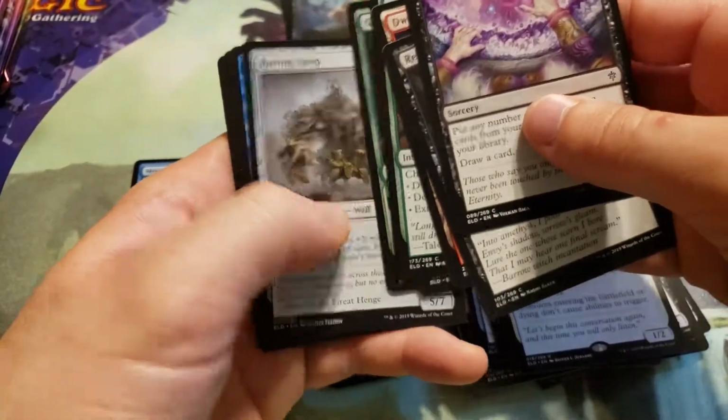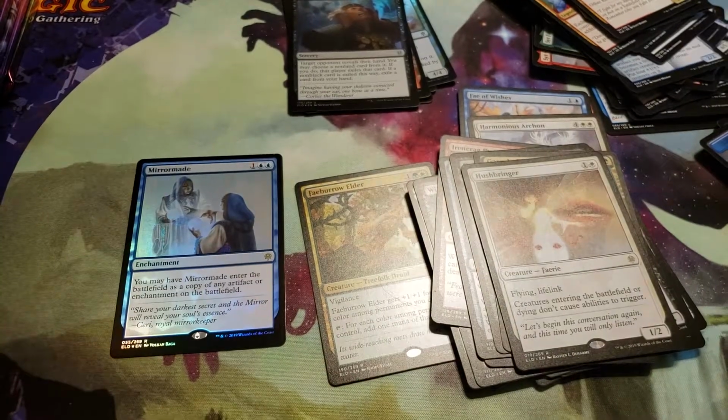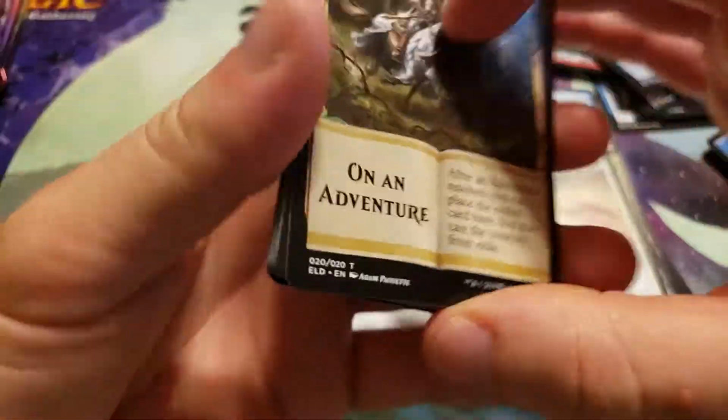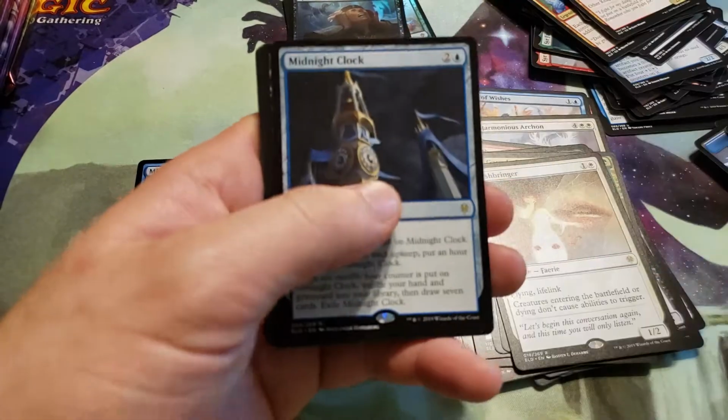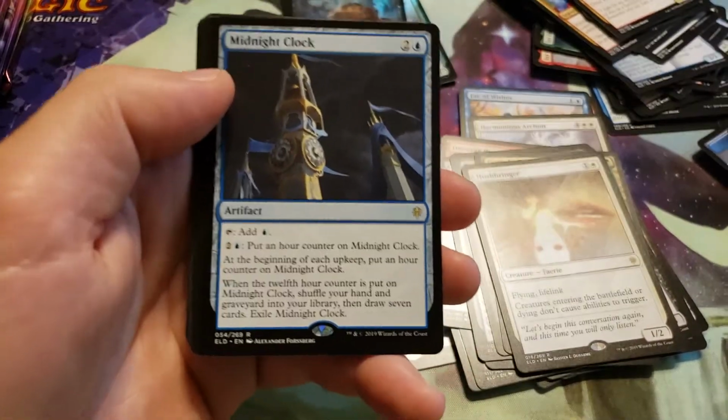Did we get an alternate border in there? You probably saw that Opt in there. It's like they don't want Opt to go away, which I'm okay with. It's a decent card and doesn't feel overpowered. We got a Midnight Clock. Come on, there we go.